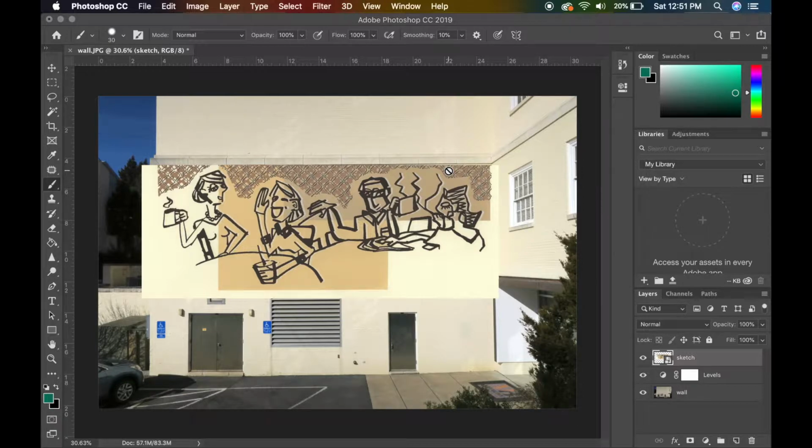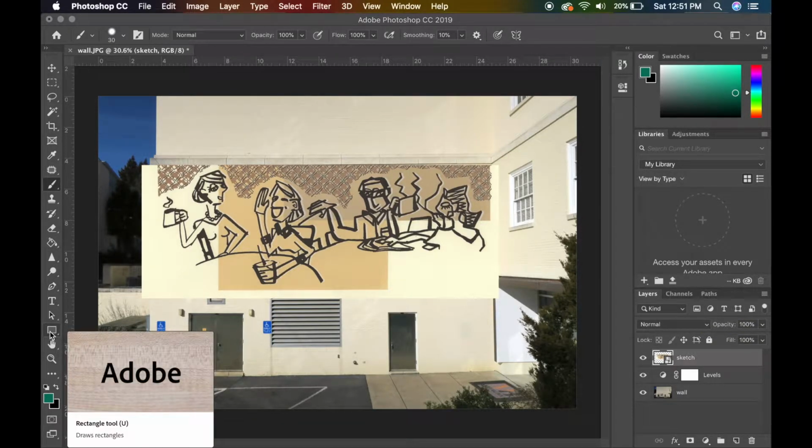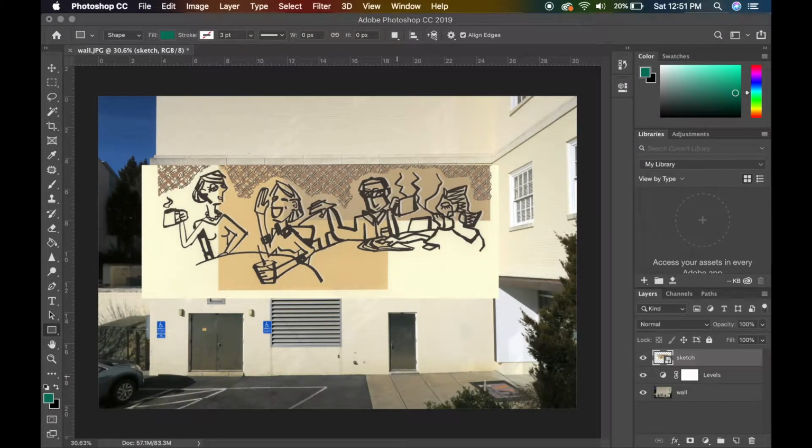Now, another type of layer is the shape layer. Okay, now shape layers are basically solely using vectors. So if I wanted to add a shape, I could just create a new layer and then start drawing my shapes on.